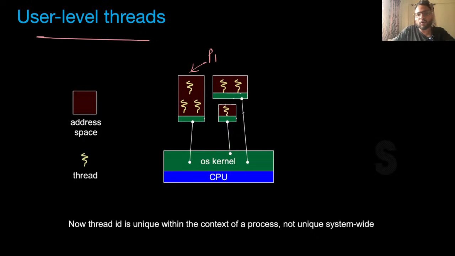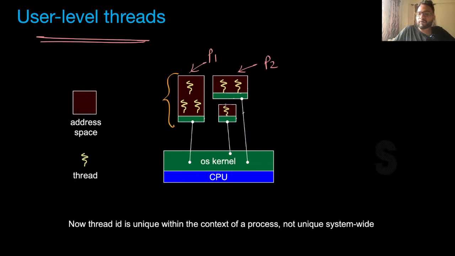Now let's suppose there is some program, P1, and that has multiple threads. Currently I am talking about user level threads only. What is a user level thread? In those kinds of threads, the kernel does not know what is happening. I mean the OS does not have any visibility into the threads. So let's suppose this is P1, which has 3 user level threads, P2 which has 2 user level threads, and P3 which has just 1 thread, a user level thread. But interestingly, or maybe unfortunately, for the kernel this is just one process. There are not multiple threads.